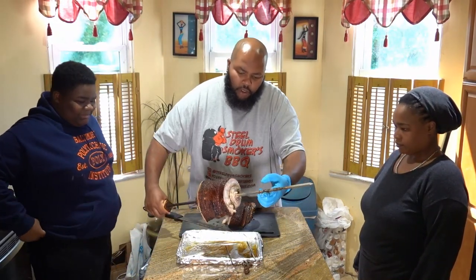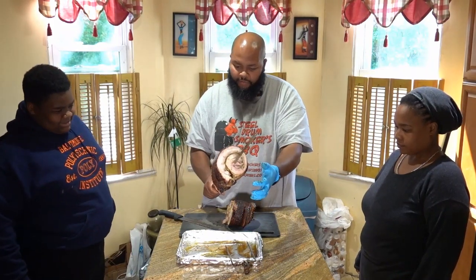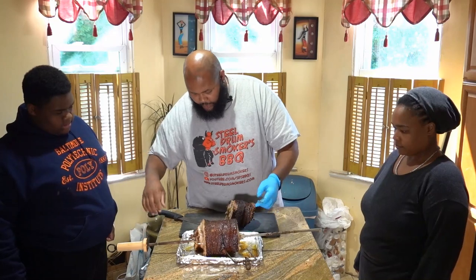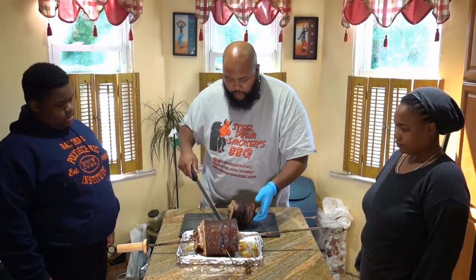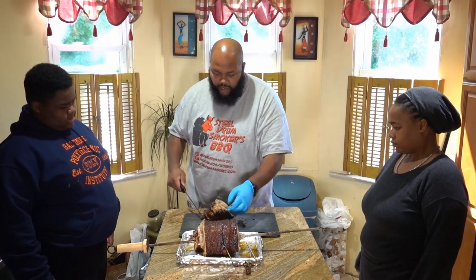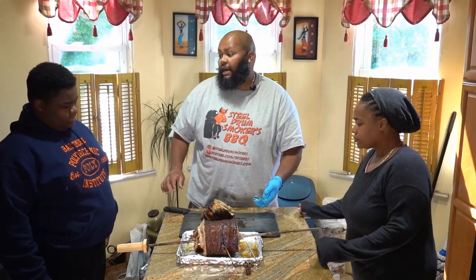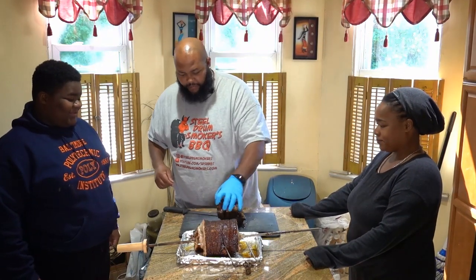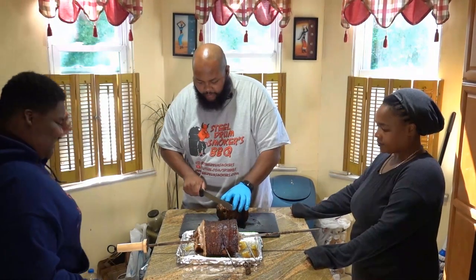All right, so as you can maybe hopefully see, the inside, the very middle is not done yet there. And this end, we're going to have to definitely cut on this end, but I think you guys want to see this. How does it look? It looks yummy. It smells really good.